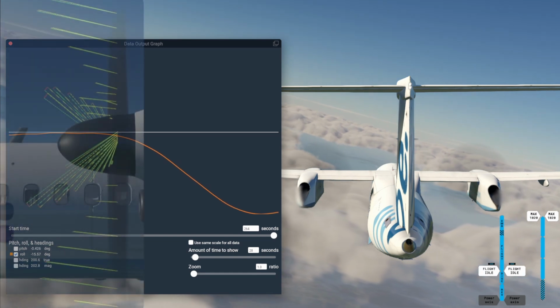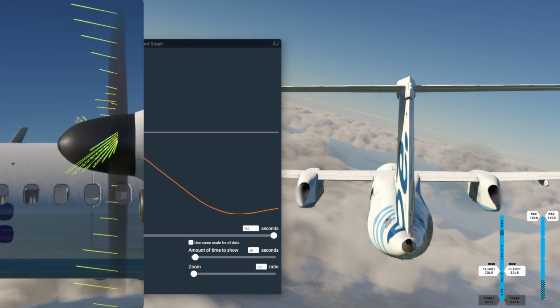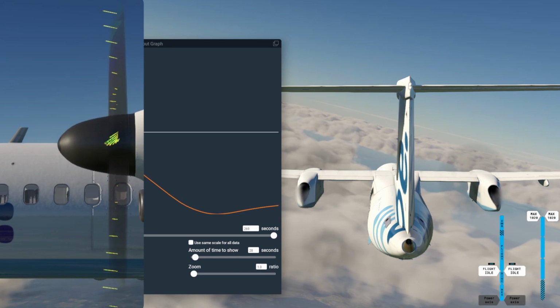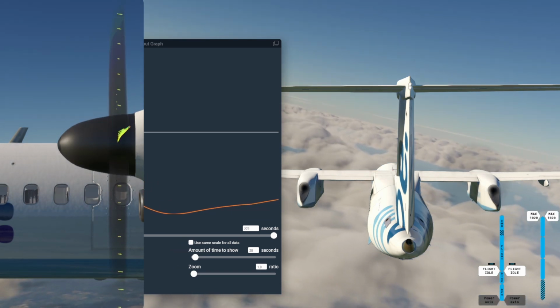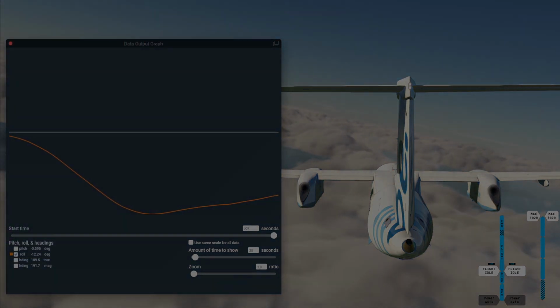As soon as I cut back on the throttles, the torque reduces on both engines and the roll angle of the plane restores itself to what it once was. This is insanely cool stuff to me, and it's very neat to know that this is going on in the background as you fly this plane.